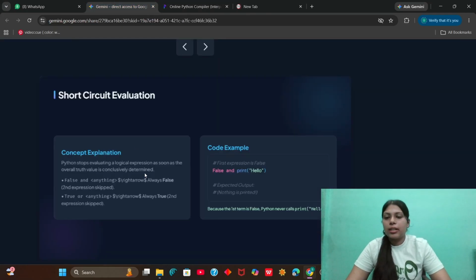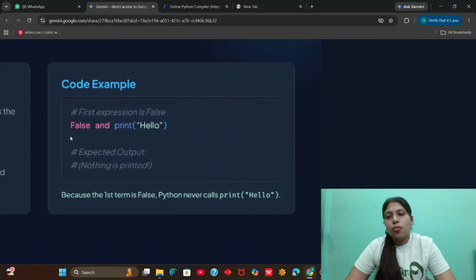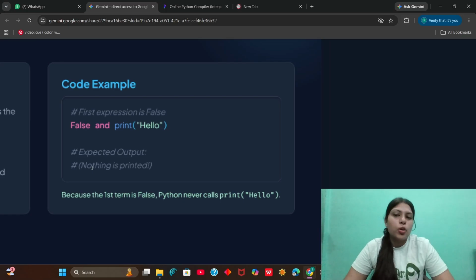This is what short circuiting is, right? So, for example, we see this. It says false and print hello. So, "and" will first check this condition. It says false. So, we know from the truth table that if we get false in either of the conditions, the result will be false only. It is predefined, yes. So, it won't even check this part. It will only check this, and since it gets false here, it won't be checking this print hello. It won't be running this thing, and it will just evaluate.